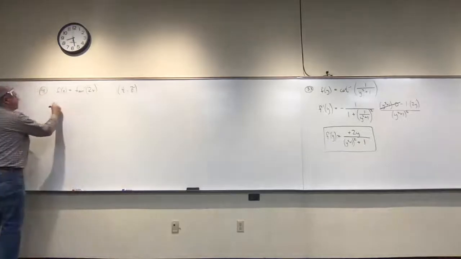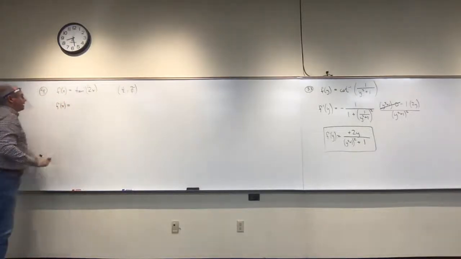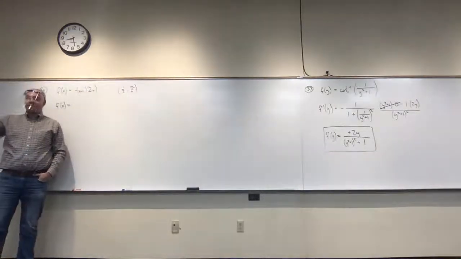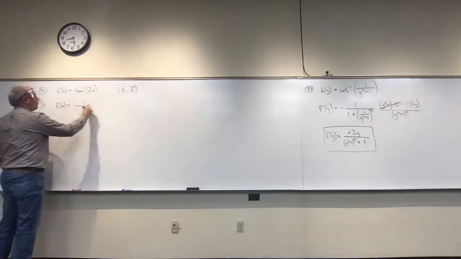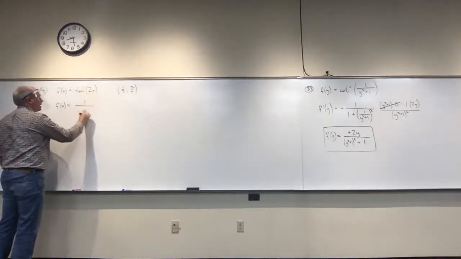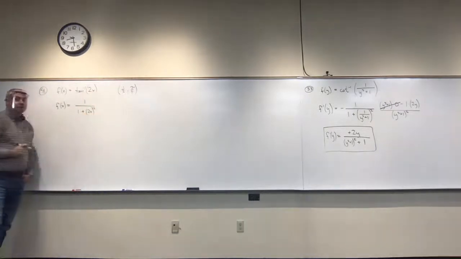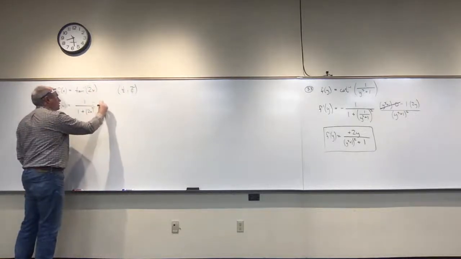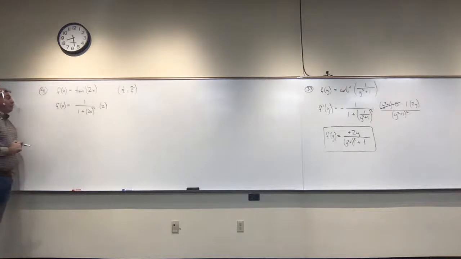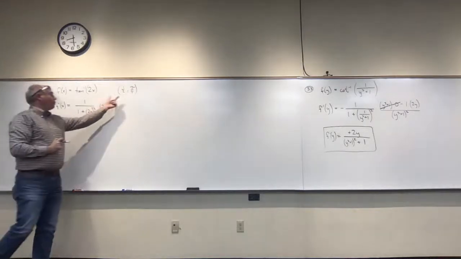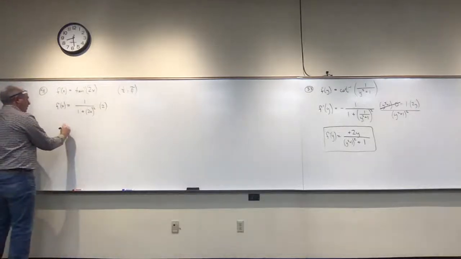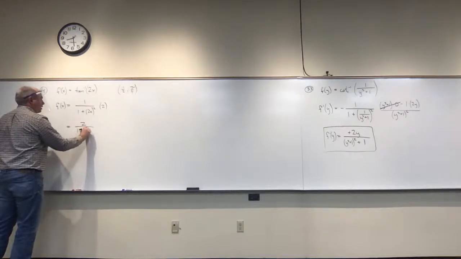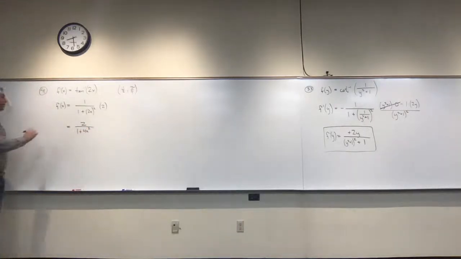So the derivative, f prime of x, now we know the derivative of tan inverse of something is 1 over 1 plus that thing squared. So this is 1 over 1 plus whatever's inside, which is 2x squared, times the derivative of what's inside, which in this case is just 2. Okay, so this is our derivative. We have a point. I suppose if I wanted to, I could simplify this a little bit, not very much. This is 2 over 1 plus 4x squared. That's my derivative.